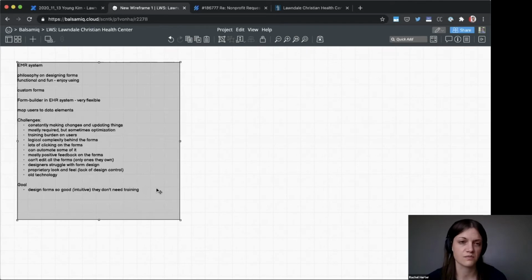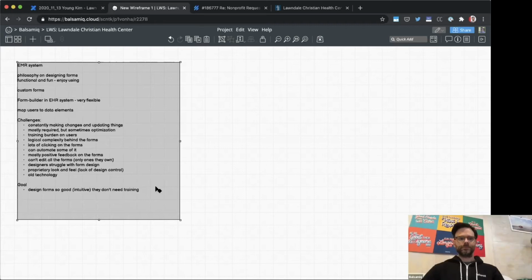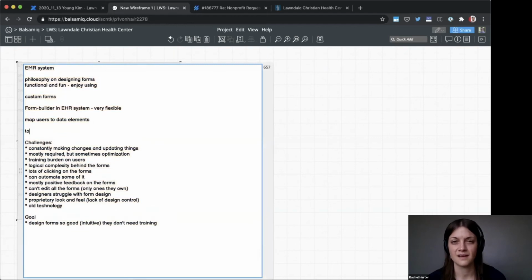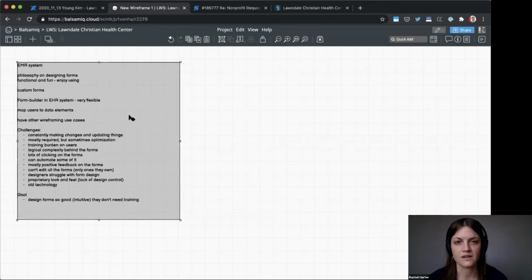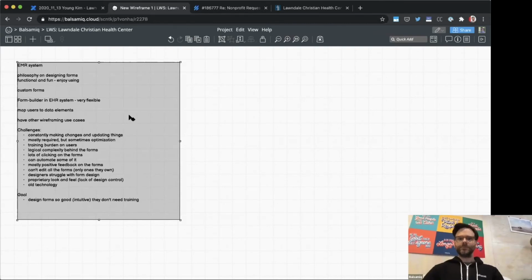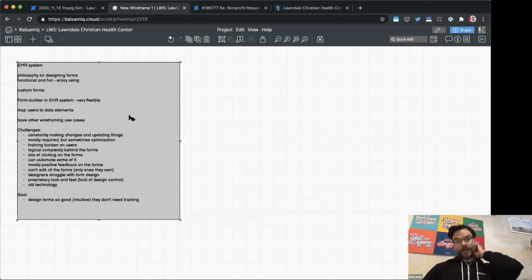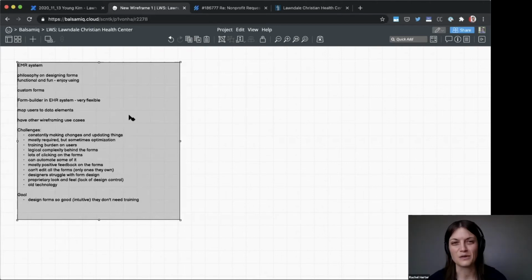The other thing too is we have potentially a lot of different use cases for wireframing. We found our way to Balsamiq a couple of years ago. I think Young found it online and we started playing around with it and we really liked it. And we use it in certain contexts, but honestly, we like the product. I could see us using this in lots of different areas, if we can get people thinking in that way. So I feel like it's helpful to hear the perspective of how you think in this way and how you move the design process start to finish. Got it. As Young said, we think we do it pretty well, but we're not officially UX people by any means.